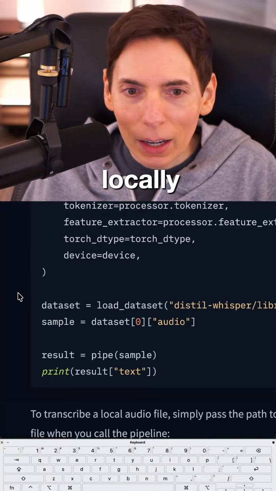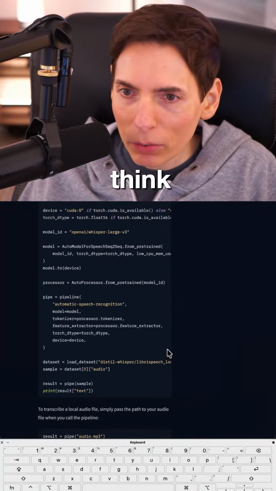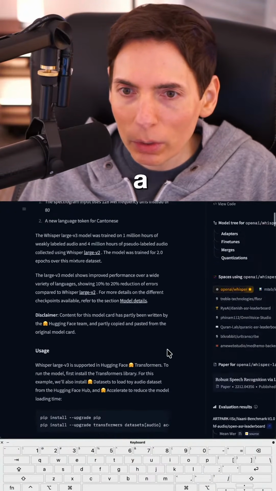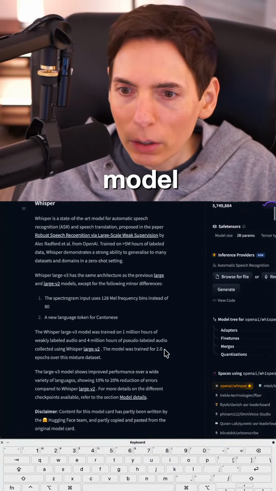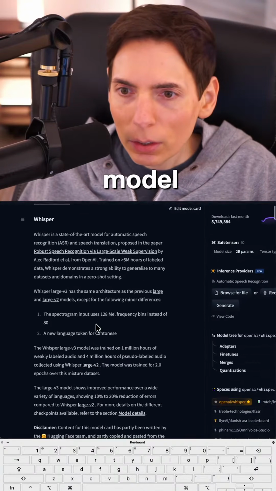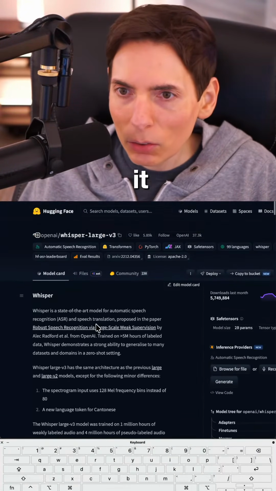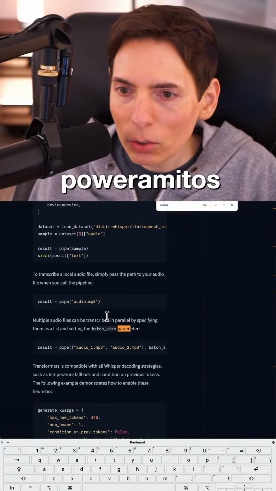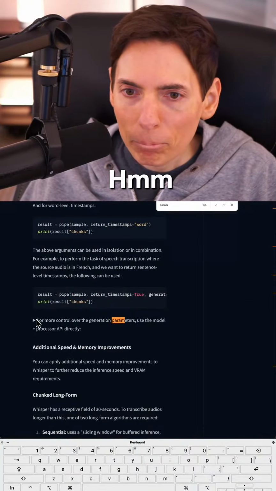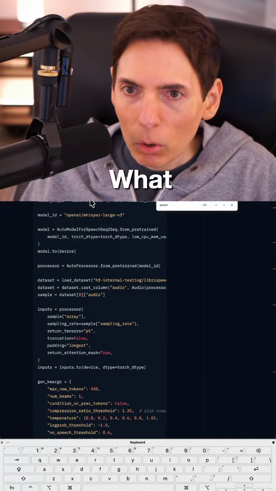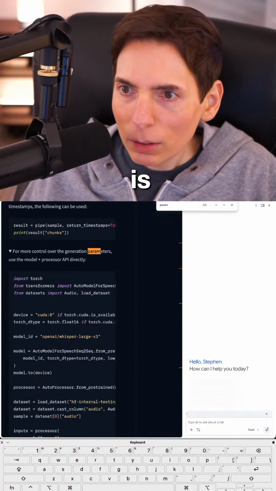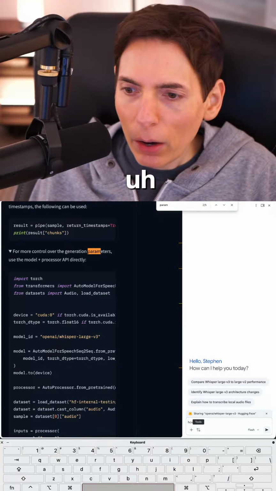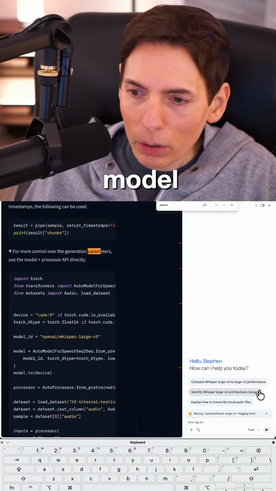Folks running locally, I need a very good system. No, I don't think so. This is just, let's see how big is this model. I don't know how big it is. Parameters. What we could do is get some help. All right. So, how big is this model?